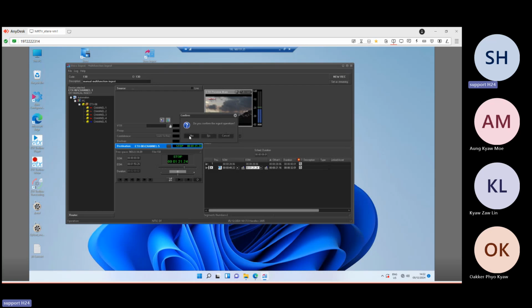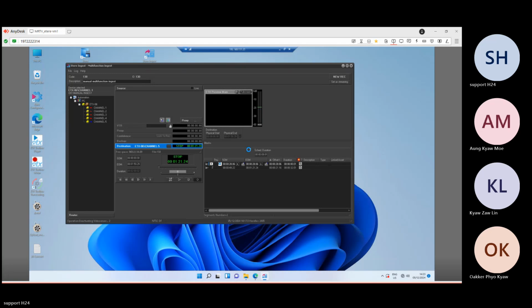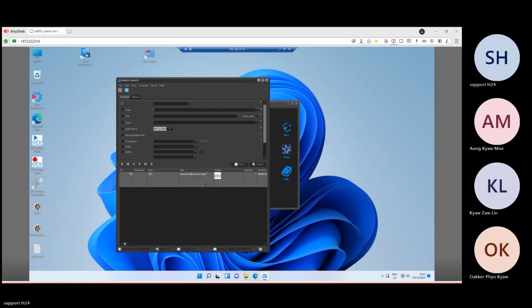If we click yes, the media will be saved on the asset and the after ingest workflow will be started. Otherwise, if we discard the operation, so we select no, the file will be deleted and the asset will be ready to be used for a new recording. You see now you have the media linked to the asset.